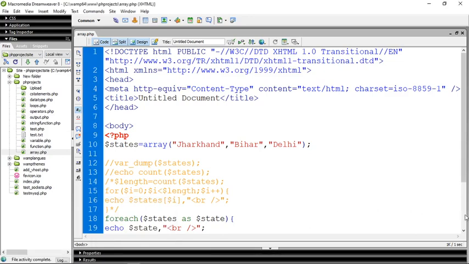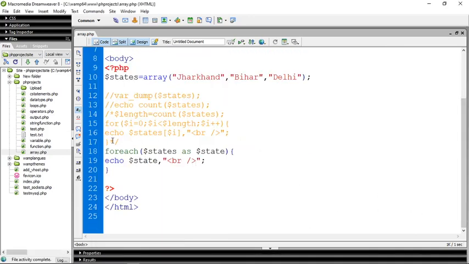So we will comment this line as well. Now we have to declare an array. $person is equal to array. The array function is used to declare, and the arrow pointer is used to point to the value.